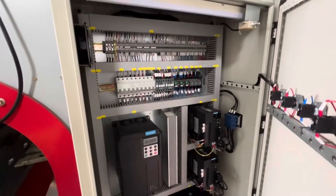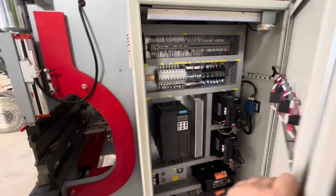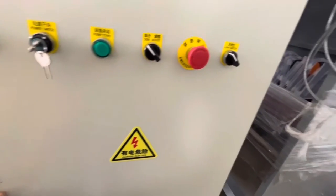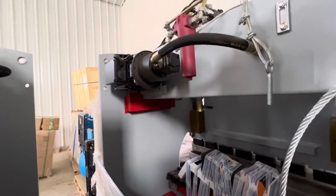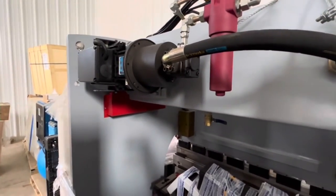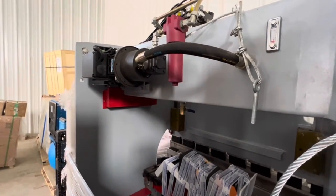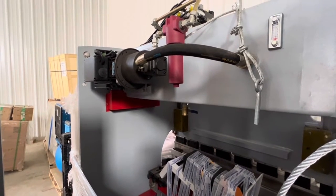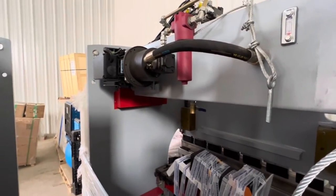You can see the wiring cabinet is very nicely done. This Bend Force line of brakes has some upgrades that are pretty noteworthy, particularly in the motor package and the hydraulics. We've gone to an advanced power-on-demand system. So you're going to see in the video here in a minute one of these running — an eight-foot version — and you'll notice that when the machine is not under power bending, you don't hear the hydraulics running.